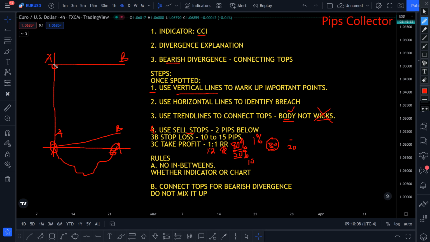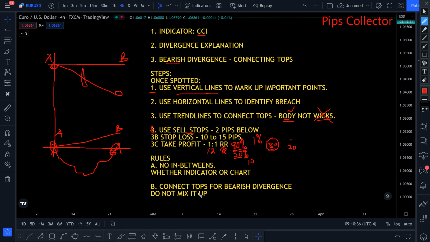If you're connecting point A to point B using a trend line, but since we are doing divergence, this won't go up, this will go down, so that the indicator will go up. This is the divergence. You do not connect point A to point B when you have a candle crossing through it. I'm going to use a better image to demonstrate this.